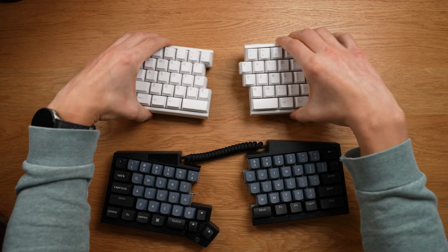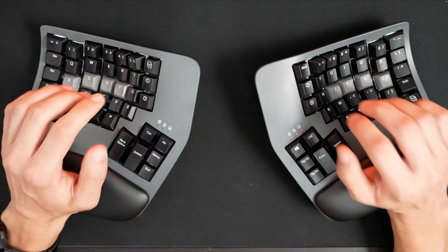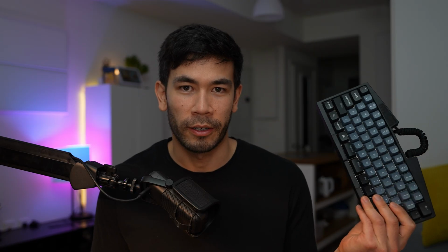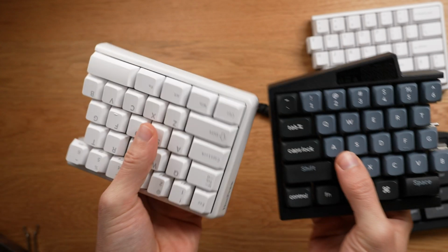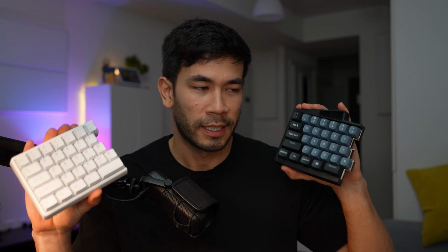So in terms of competition out there, there's plenty. I mean, there are so many different types of keyboards. You have columnar staggered keyboards. You have concave keyboards like the Kinesis or the Ergo Glove 80. You have this UHK V2, and they recently came out with the 80% version. Both these keyboards are strikingly similar, except this one is a little bit more expensive, and it has extra features. For example, you have the ability to add different modules on the left side.